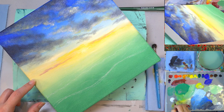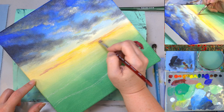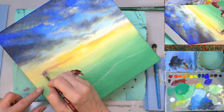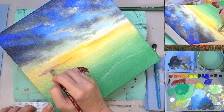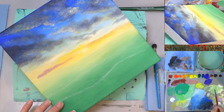Tint these ones and grab a little bit of glazing liquid. Just going to push that paint around. Soften it up. Use the glazing liquid over here on this one too. And I'm going to wipe my brush off. Grab a little bit of that purple. Let's grab a little bit of the unbleached titanium. Tap in a little bit of that. Grabbing that ultramarine blue. The ultramarine blue has a lot of purple in it. I'm going to grab white.